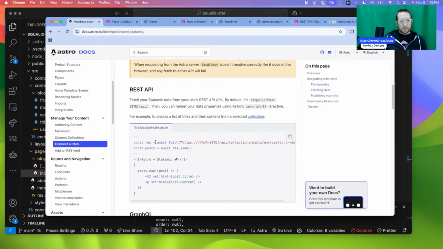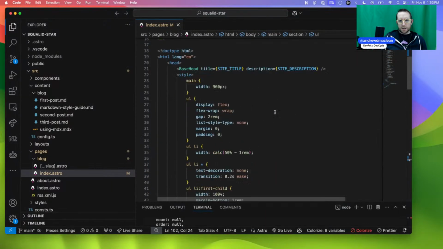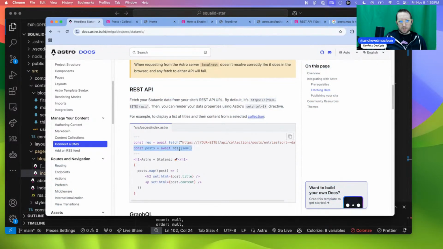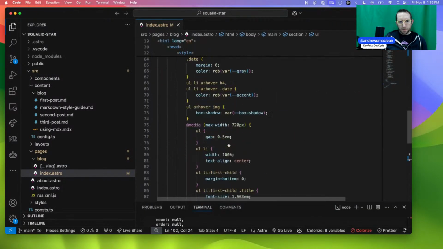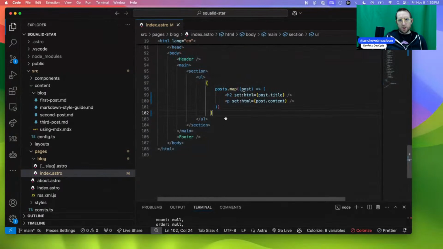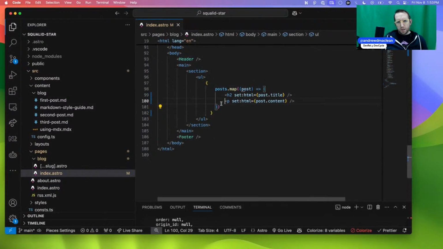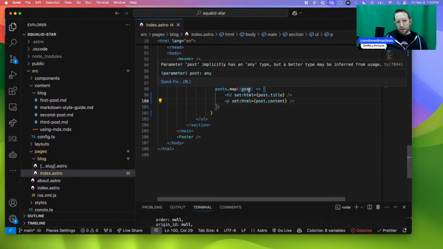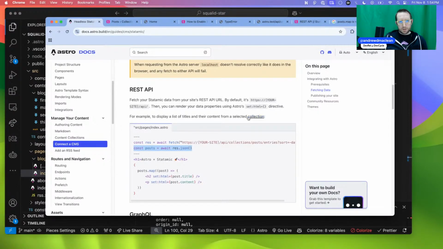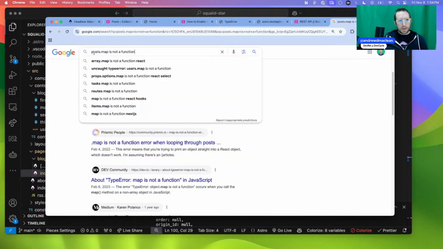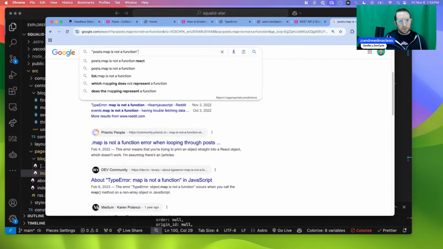Log index, yeah. Okay, so this is all good. Sort date, did I sort date? Oh, wait. It's so strange that it's saying that's not a function when it definitely is a function. Configure, Astro. So they're not doing this in TypeScript. Maybe I just need to search this Astro.